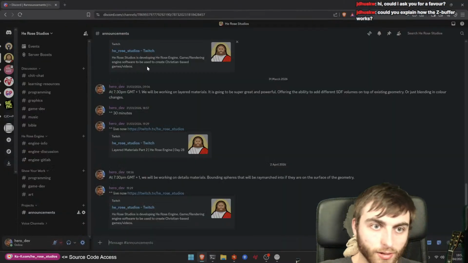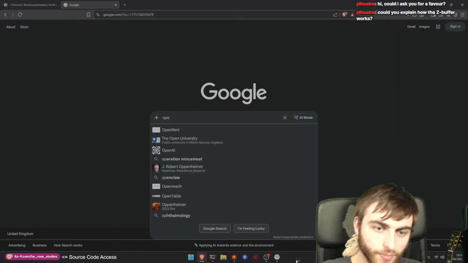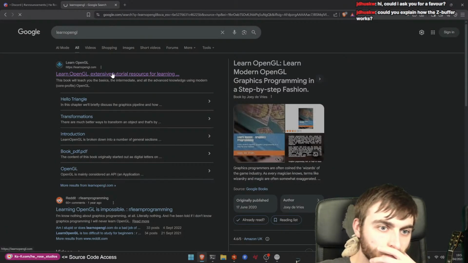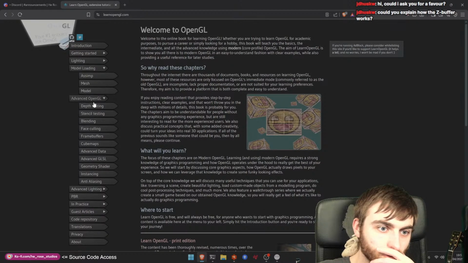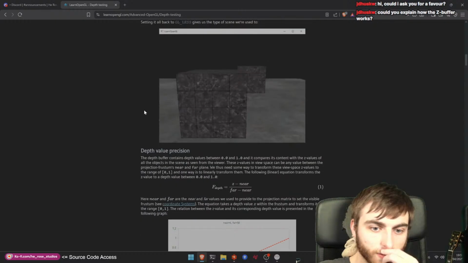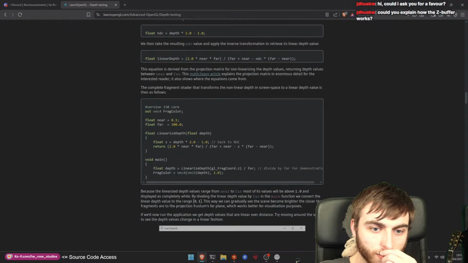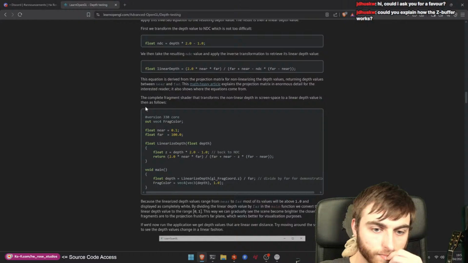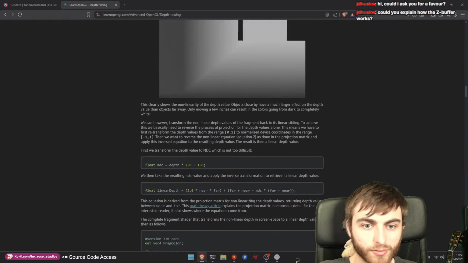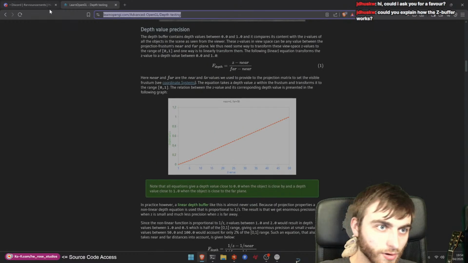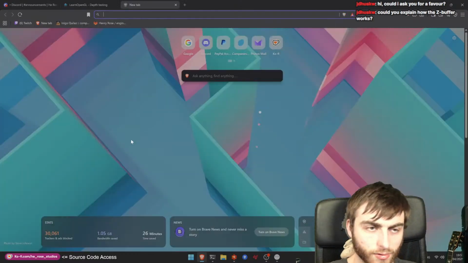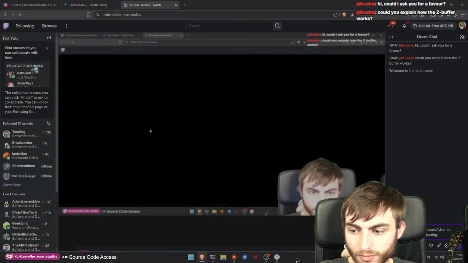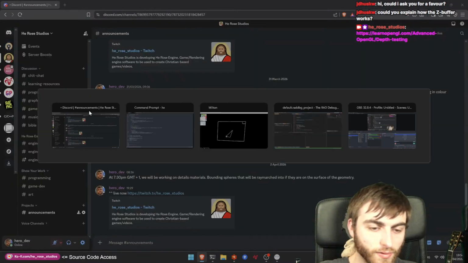Also, you got to know about clip spaces and things like that. I think there's a good article on this. I'm probably not going to explain it the best because there's a whole bunch of things. But there's Learn OpenGL, surely there's a depth buffer in here, right? Depth testing, here you go. Yeah, I think this will help. This is a good article on it. I'm gonna drop it in the stream. Yeah, take a look at that. That will explain it in depth.